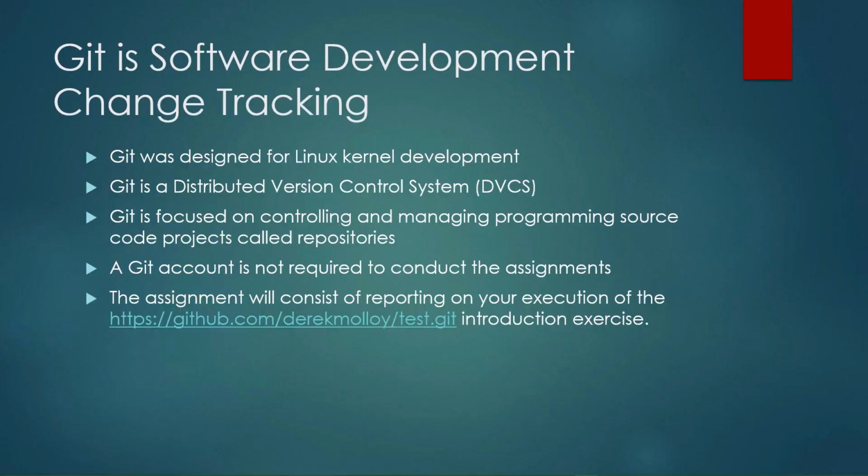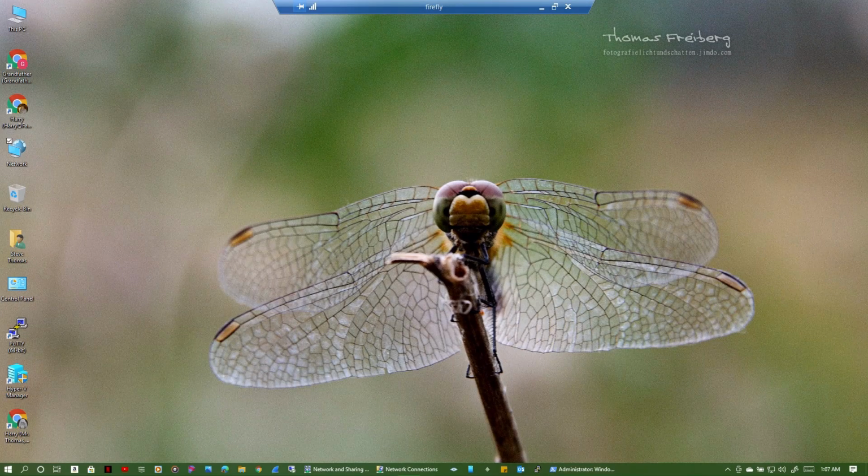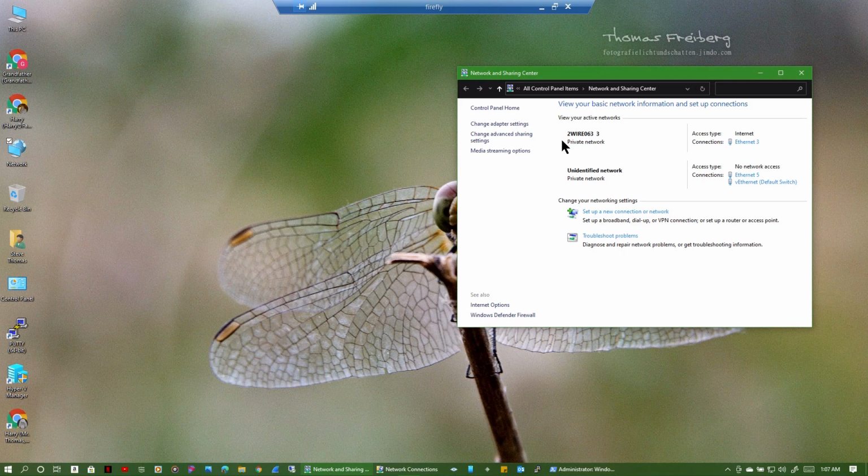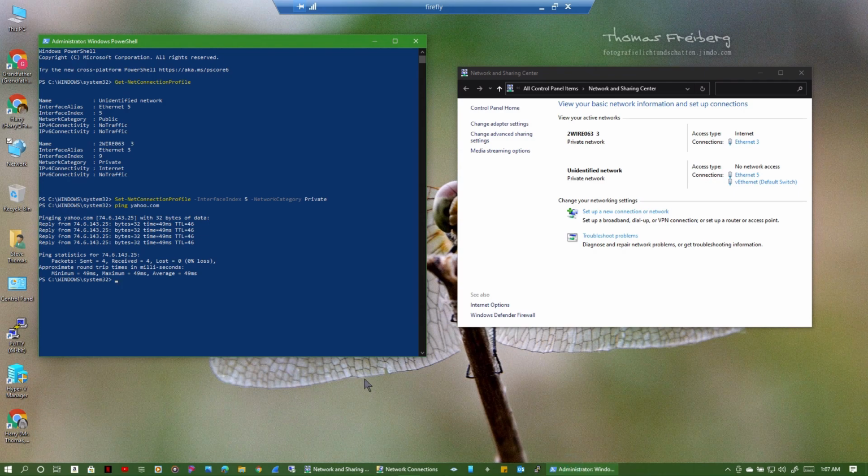We'll move right on into a remote desktop session with Firefly. You're familiar with this setup. We've got the internet connection through a private network on Ethernet 3, and we're sharing that internet connection out through Ethernet 5, also on a private network, which we have set to private using the Get-NetConnectionProfile and Set-NetConnectionProfile commands.